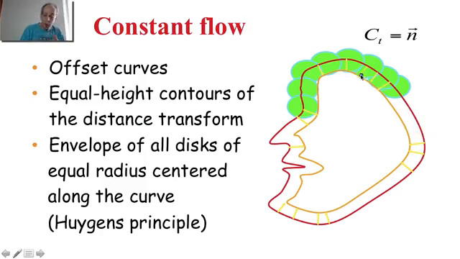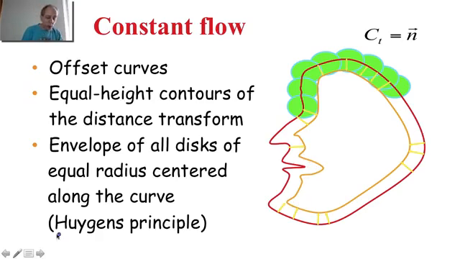And basically, if you keep going, you get another equal distance, and then you get another equal distance here, and so on, depending how far you go. Remember, this is a differential equation in time. You can stop or you can keep going. Now, this curve is obtained by doing this deformation, but it's also obtained in the following fashion. You basically draw a circle, center on the curve, and with a given radius. And then for every point, you draw a circle with exactly the same radius, and then you take the envelope of that circle, and that gives you this constant motion deformation.